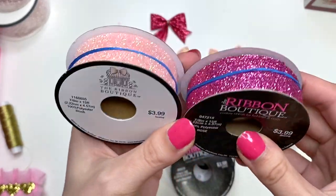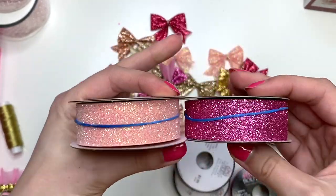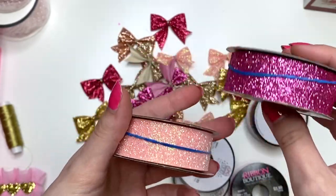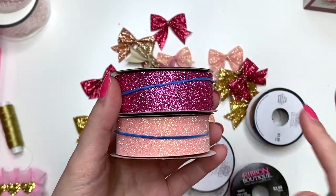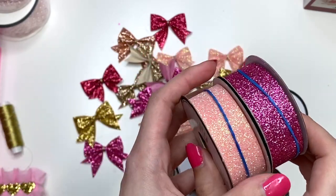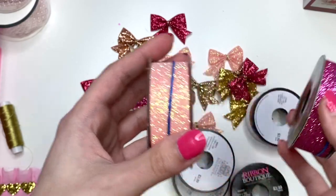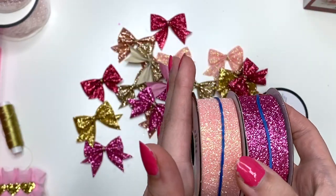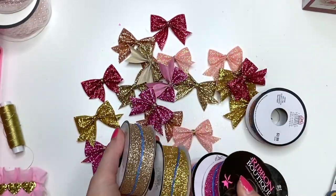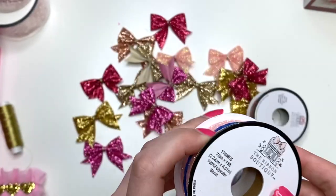By the Ribbon Boutique. Some of them have a little different packaging, and they're all in different parts of the ribbon section — they're not all next to each other. You don't see all the colors in a row; they're all over with their appropriate colors. Pinks are together, aqua colors are together, and they have a turquoise-y color as well. So it is a 7/8 inch size — make sure you are getting that one.